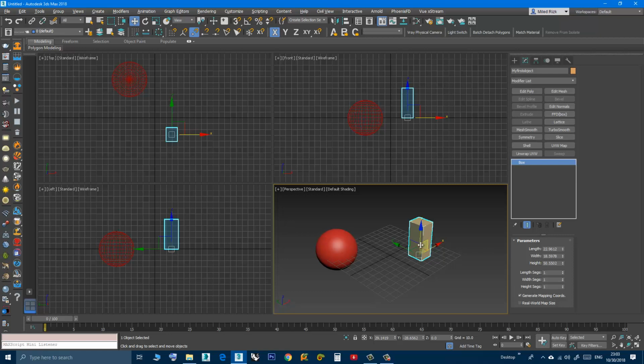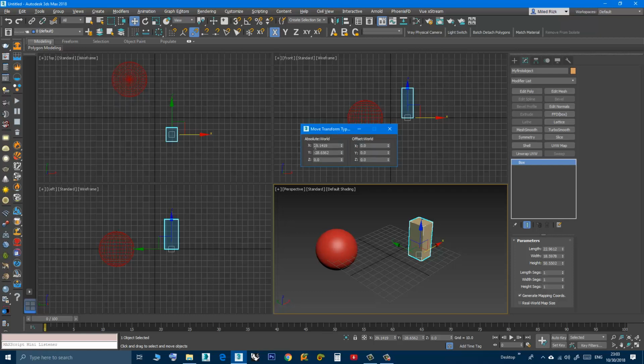Now if I want to move my object a specific distance, I can right click the select and move. This dialog will show up.